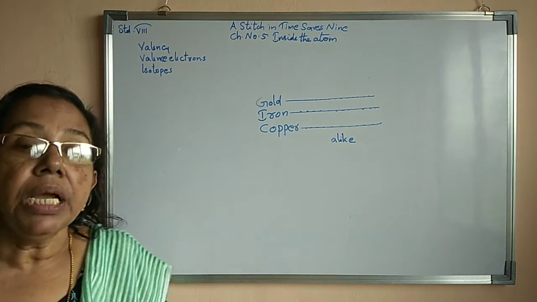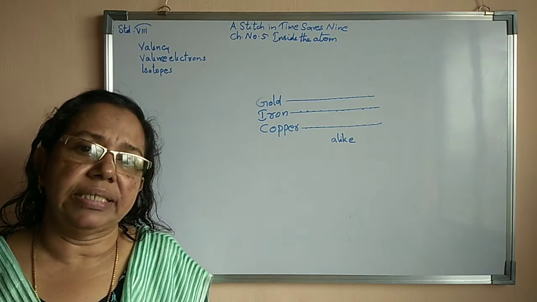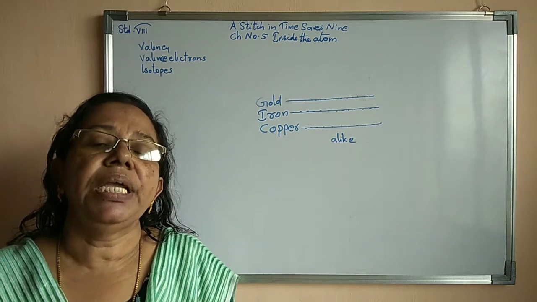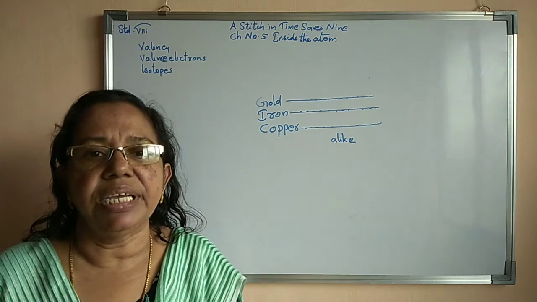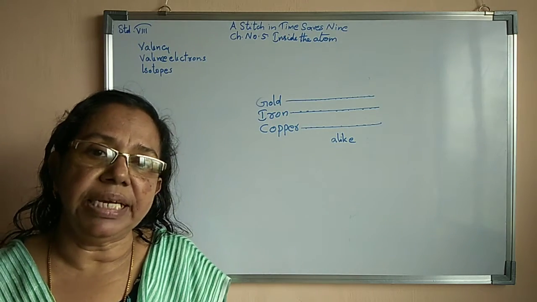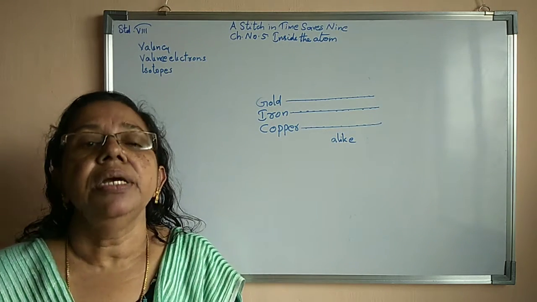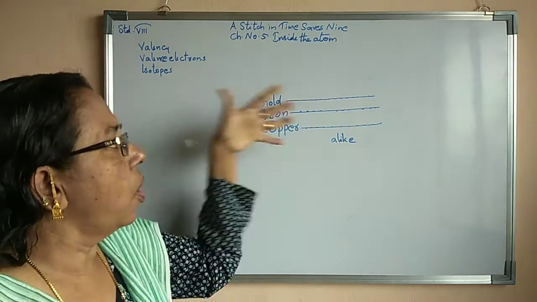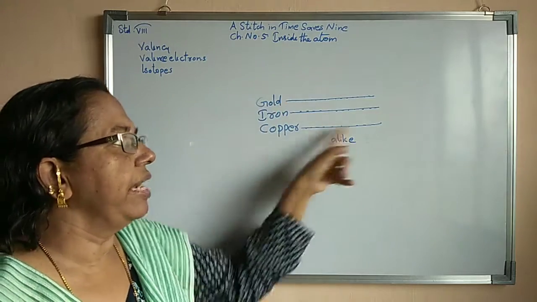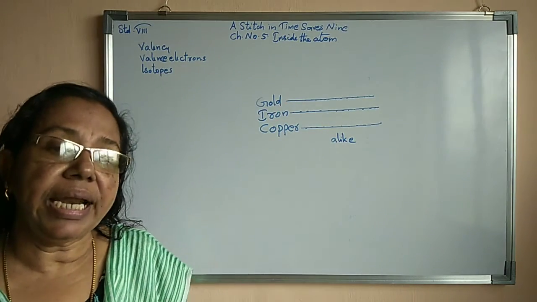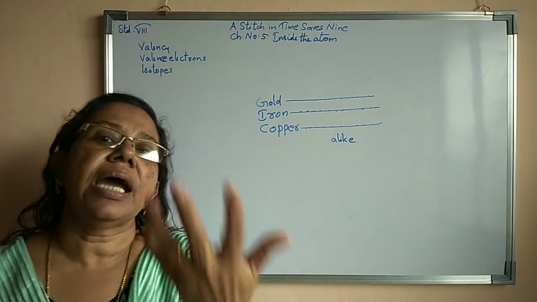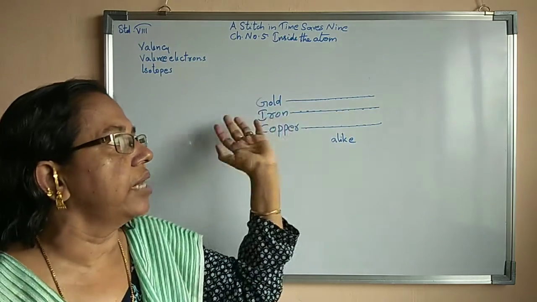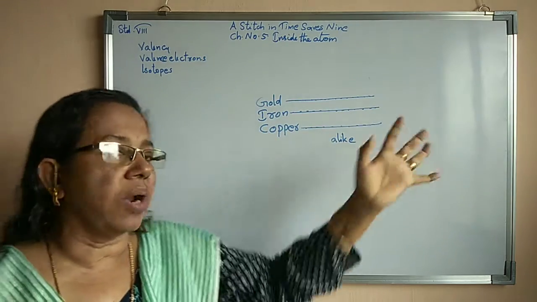But for some of the elements in nature, their atoms won't be alike. Some variation we can find. Which variation will be there? Their mass number will be different, but the atomic number will be the same. Here I have shown a few examples. All these wires are made with the help of atoms. I said that for most of the elements, their atoms will be alike. In gold, all atoms will be alike. Iron, all atoms will be alike. Copper, all atoms will be alike.